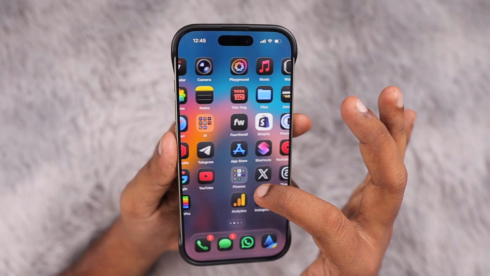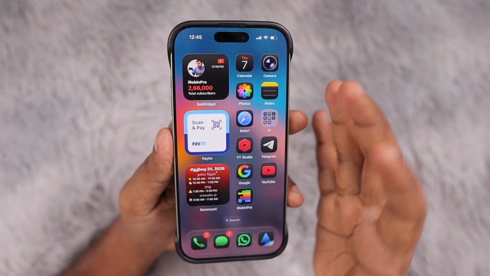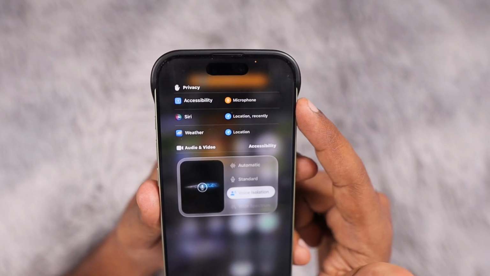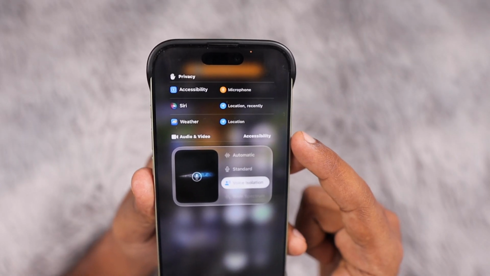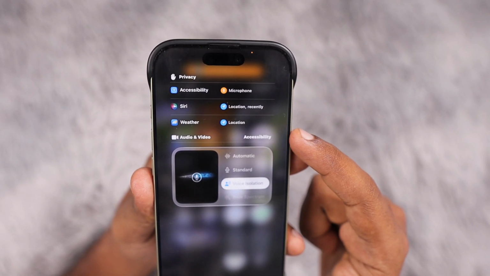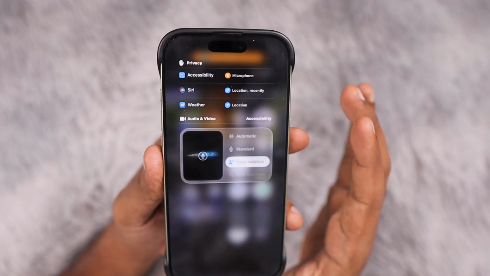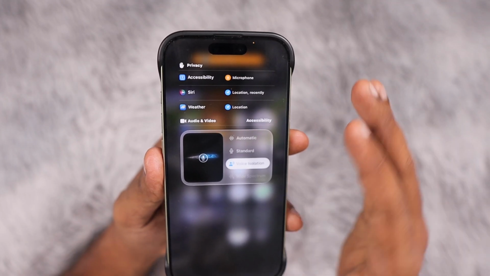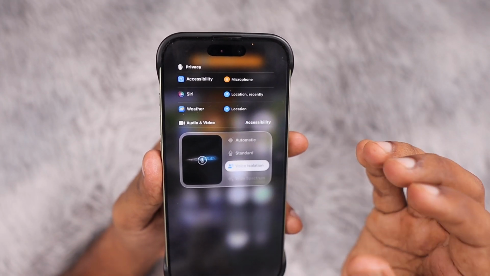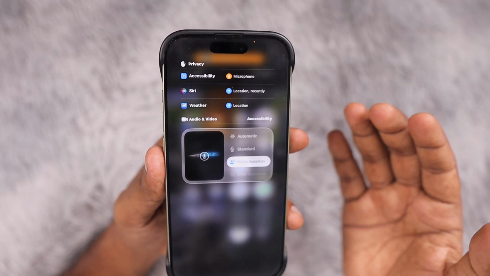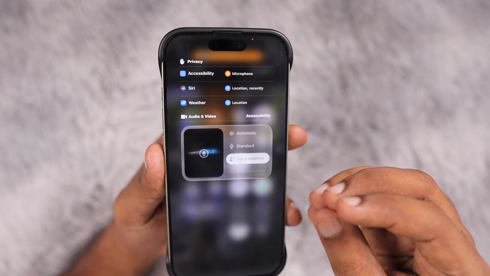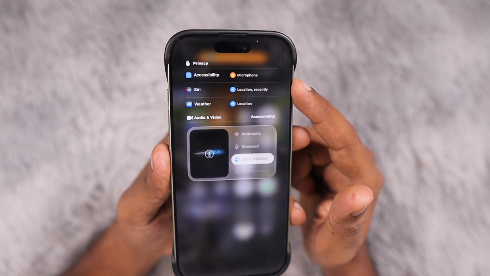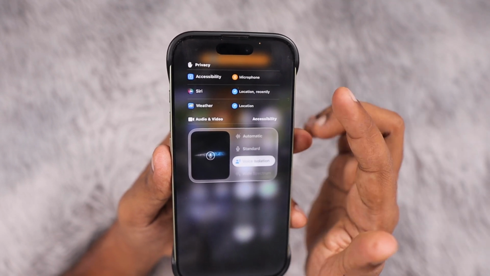The name of the app may be some system service. For example, in our case, you can see the microphone is on, the orange color indicator is on, and the audio and video is being used by the accessibility. So in such a case, if Siri, weather and other apps are using the microphone, then you don't have to worry. It is a temporary access and you can turn off the weather or any other service, or you can check whether the frequent access is happening from a system service. So that will help to prevent the microphone access.